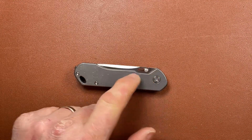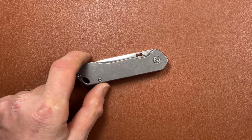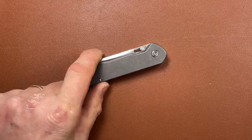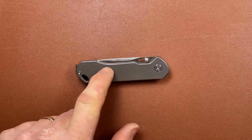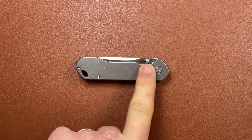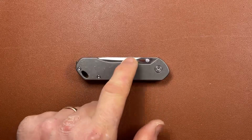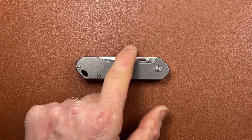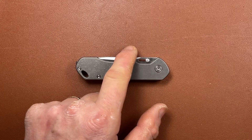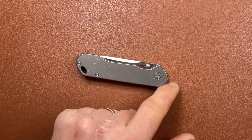What's different though is there's a bit more shaping to the handle to give it some degree of style. Now there aren't any inlays or any fancy stuff, but that's because these are produced at a certain budget, and these are now coming in at about £150. But for titanium and M390 steel, that's a pretty good price. It's a very good price. It's a third the price of a Sebenza.